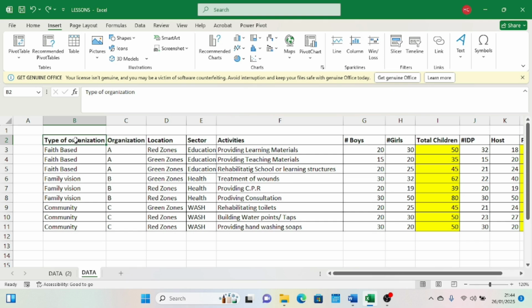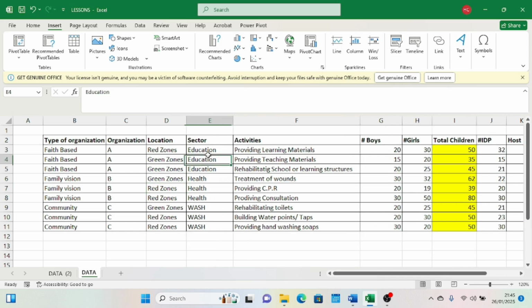For instance, here we have type of organization. You have the organization name itself, you have AA, you have BBB, you have CCC. Okay, it could be names of organizations that you know. And then here you have the location, which is green zone and red zones. And then here you have the sector, which is education, health, and wash.